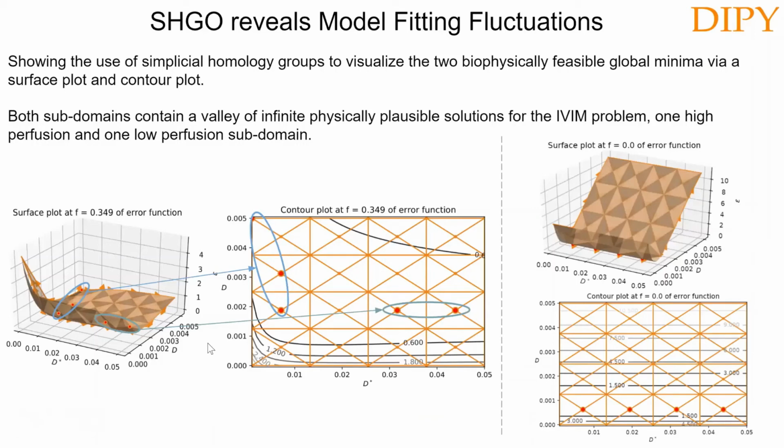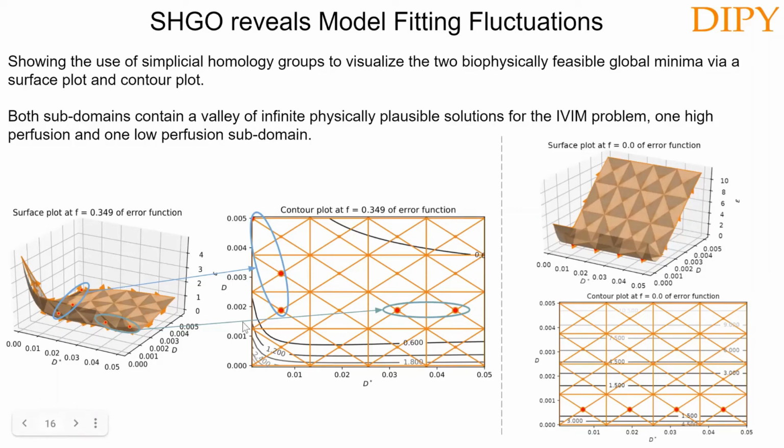Okay, so here is the part where I wanted to show that for the IVIM models, there are bimodal solutions or flat value solutions. For example, on this side of the figure, these are the two minima detected by using SHGO. Here you can see these three star domains, as we refer to them: here is one minima and here is the second minima. And this is the simplicial complex that was built. The black lines show the gradient, which is shown over here in 3D.